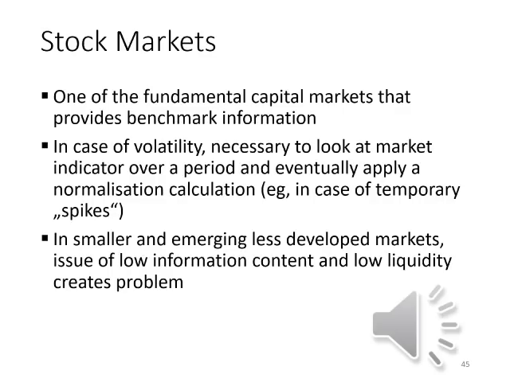And in this case, we would look at the performance of the stock market over a 3-5 year period and kind of smooth it over when we are using the information we want to use for the valuation. The second problem is that in smaller and emerging, less developed markets, there is an issue of low liquidity, which may distort the indicators which are on the stock market.